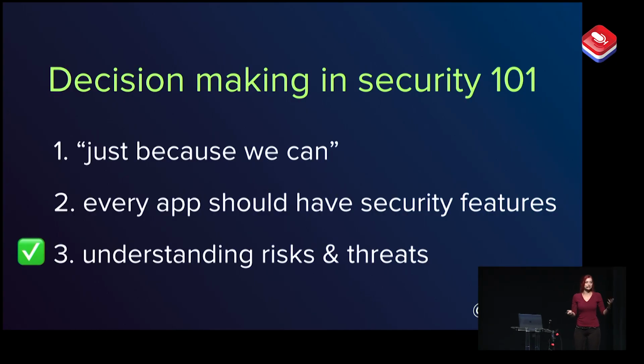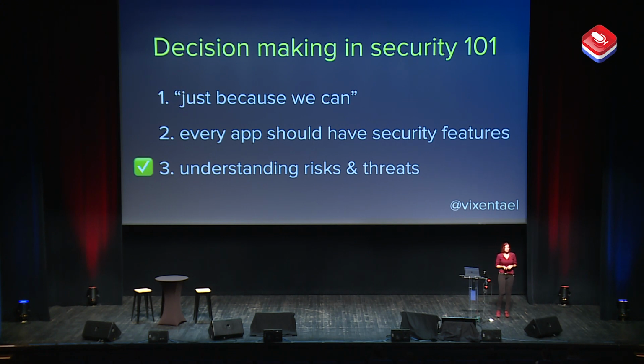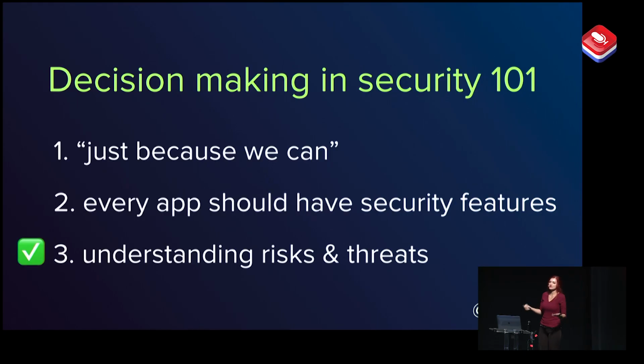What we will stop on is how to make security engineering decisions. Sometimes people say, okay, let me build this feature in my application just because I can. Which is a valid statement, but often people don't realize the risks behind it. The second idea is, well, every application should have some security features, so let's have them in our app. Again, kind of a nice rule, but if you create an Instagram for kittens, probably you don't need a lot of encryption there. Depends, but still.